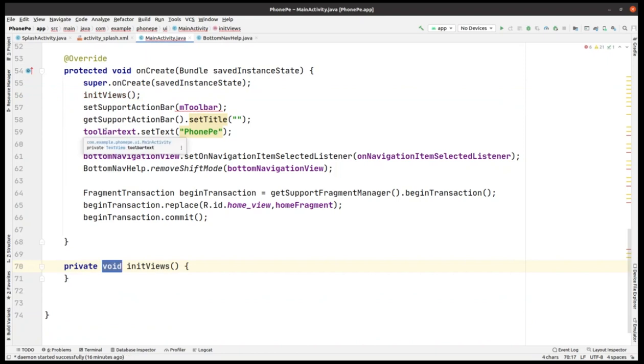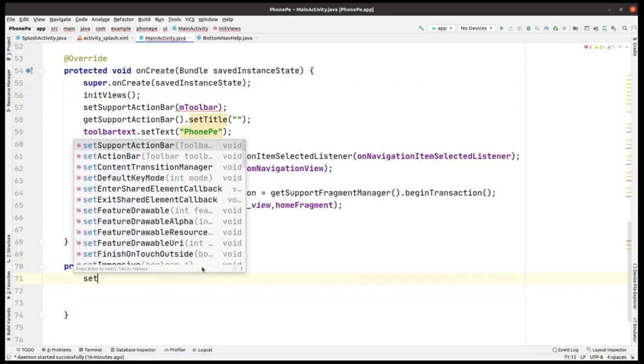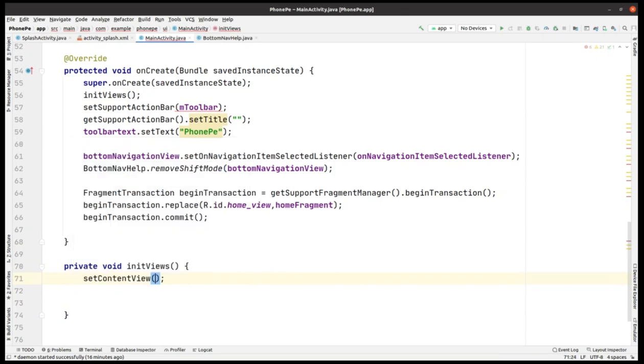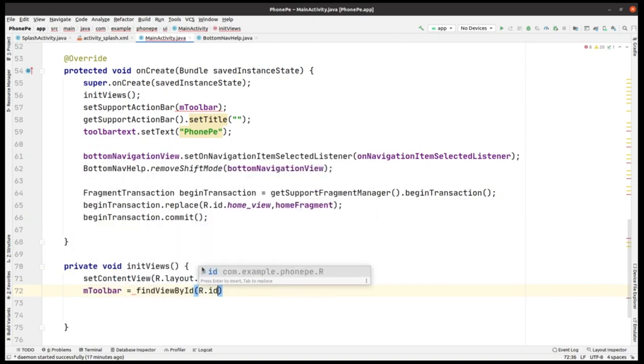So first of all, we have to now create this method initView just to map things. Okay, so now we have this method, and within this method what I am going to do next is setContentView that we have removed from onCreate. Now we have to use it here, like toolbar, then findViewById.